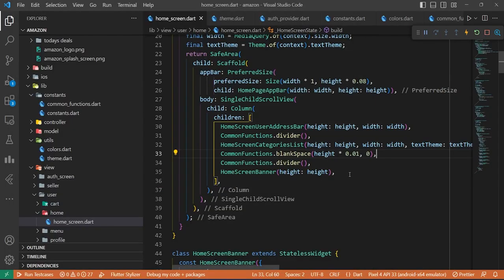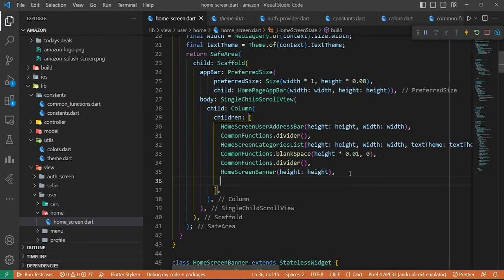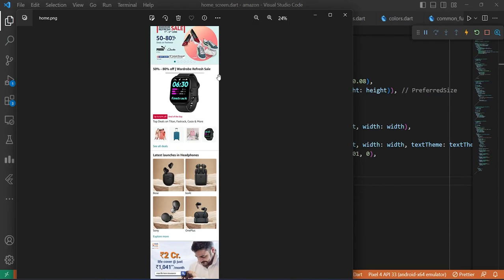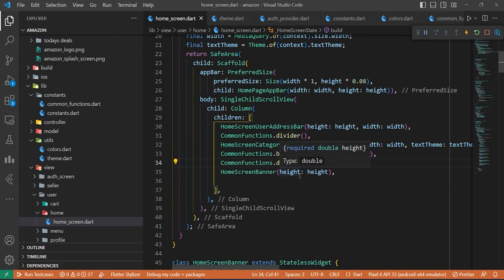So first, let's add a column here. Why column? You will be saying, why are we going to use this column? Because in a later part, we're going to extract this widget from here also. That's the reason we're starting with the column here.